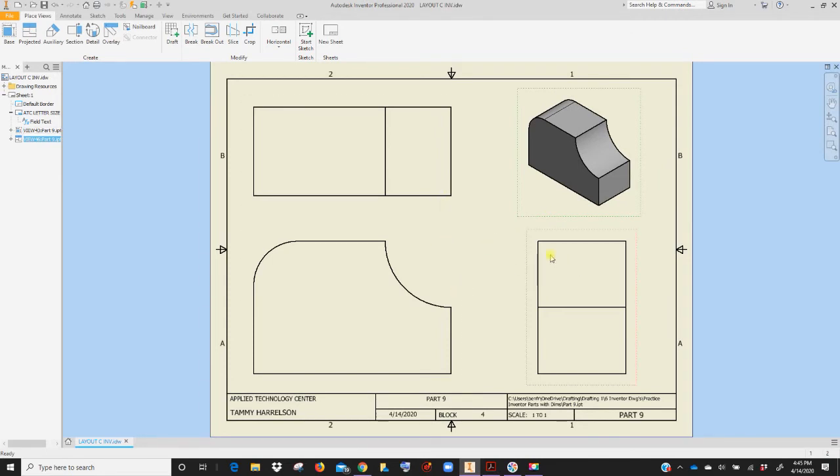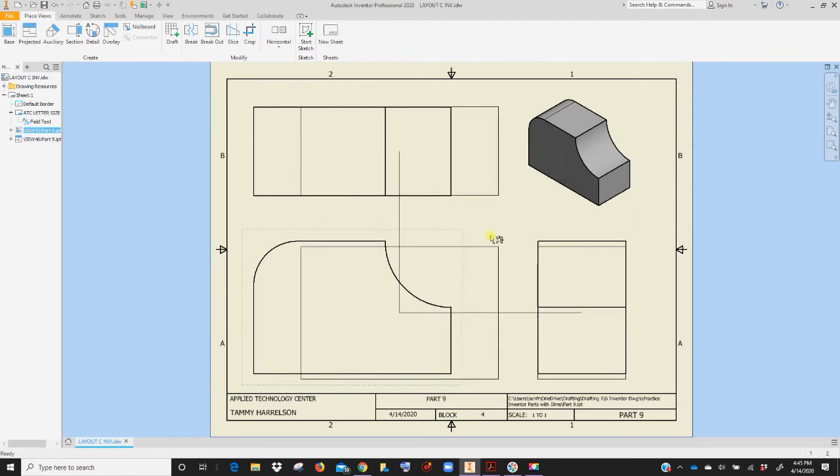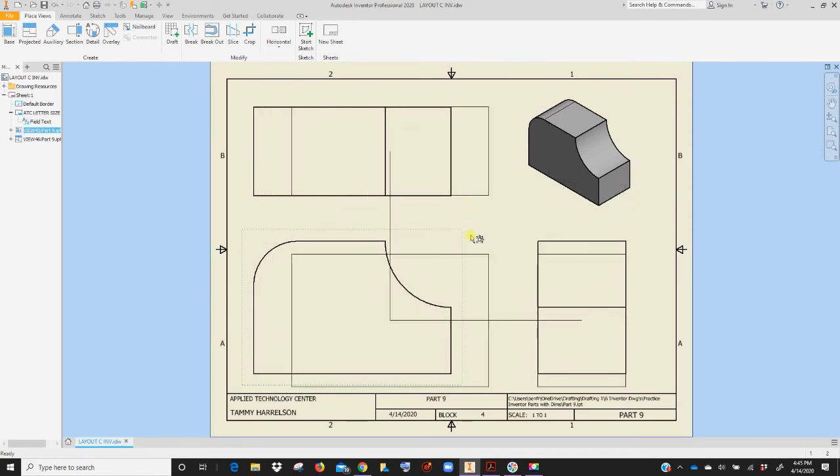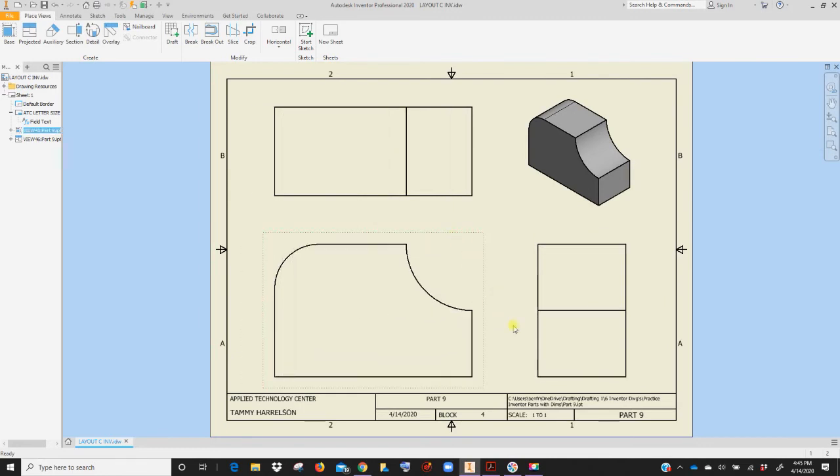Now, once you place these, they are all connected together. So if you happen to just kind of move it too far to the side or too high up, away from the title block, that's fine, because once you place these views, if I hover over this front view and I click and hold, see how I can move things around? Notice that the top and the right stay in line with it. Remember, they are connected together. So I can just kind of move things around just a hair. Now, if I want to move the top, it's only going to move in the same direction as the front.